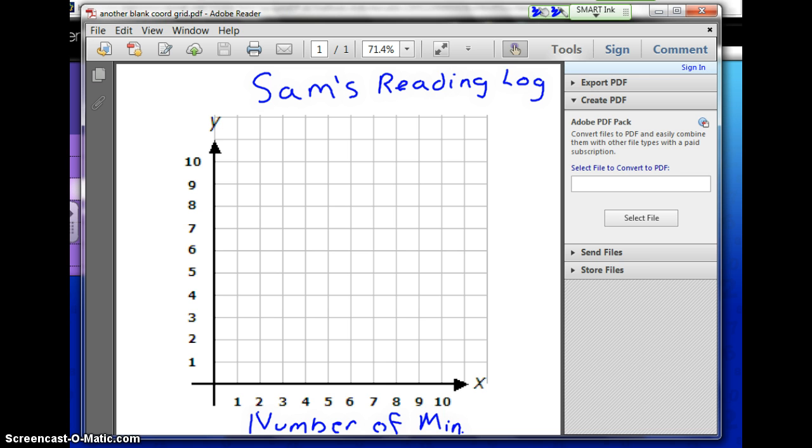Perfect. Now our y-axis should be labeled. Yep. She's labeling our y-axis pages. Got it? Okay, now you can hand that to somebody who wants to come up and plot those ordered pairs for me. Okay, Cole. I copied the information onto my board so we don't have to continue to look back.